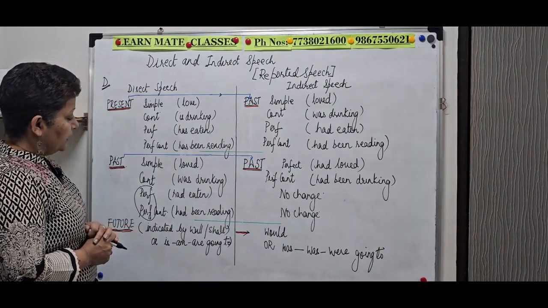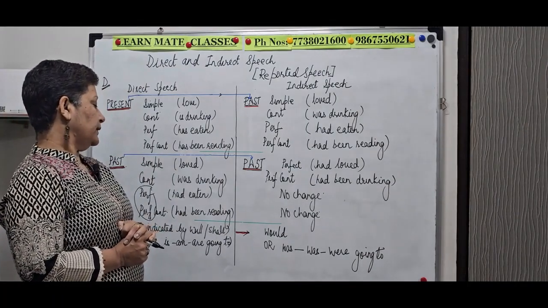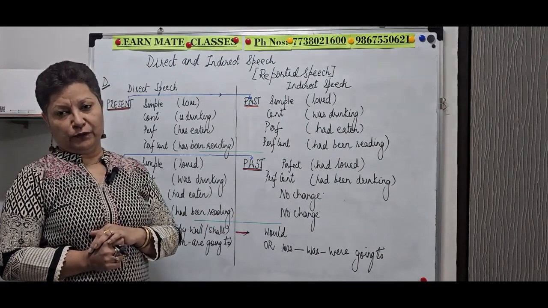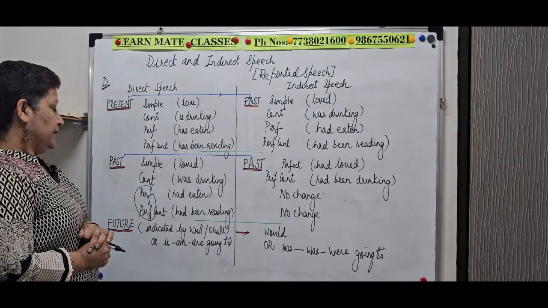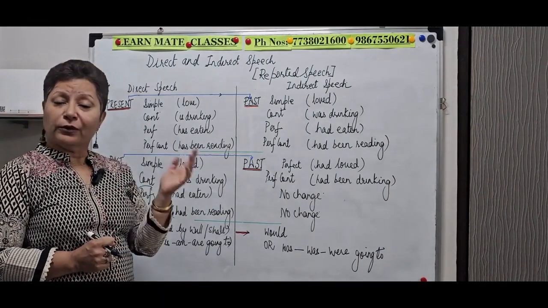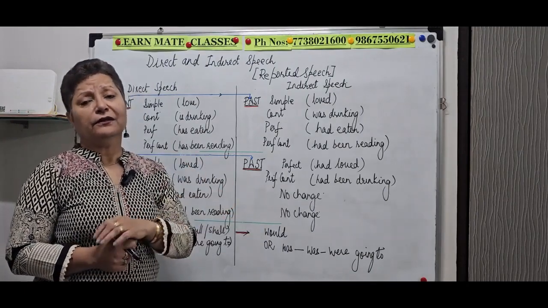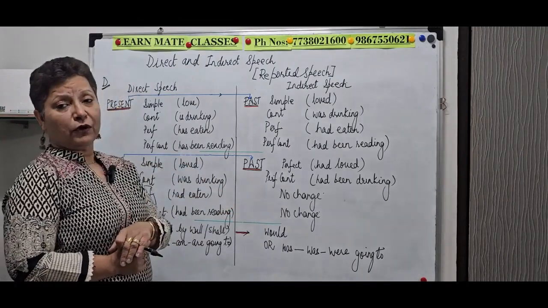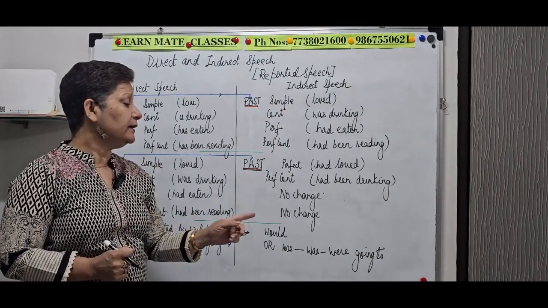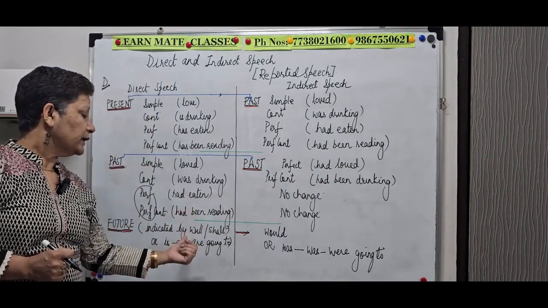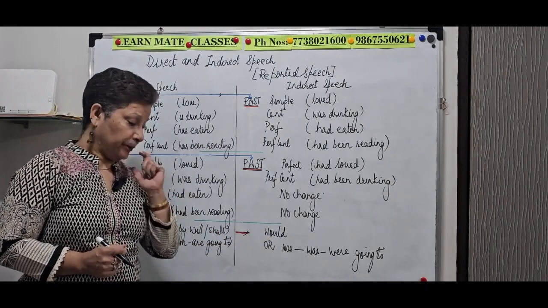Like if I say, A said to B, I will be going for a movie. So A told B that he would be going for a movie. A said to B, I shall be going for a movie. A told B that he should be going for a movie is absolutely incorrect. He should means that he is advising B to go for a movie. But it's not that he's advising, he's conveying that he's going for a movie. So A told B that he would be going. So both in case of will and shall, it changes into would.